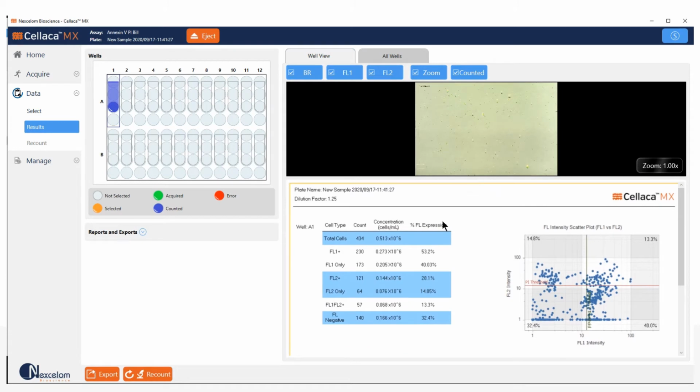So this is a different style of report template where we have additional information about the number of cells that reside in the different quadrants. So as with Annexin V PI, generally we're plotting Annexin V intensity along the x-axis, propidium iodide intensity along the y-axis. Cells that are in the upper left-hand corner are necrotic. Those that are in the bottom left-hand corner are live. Bottom right-hand corner are early apoptotic. Upper right-hand corner are late apoptotic. And so we can reflect those numbers here along with their percentages as well.